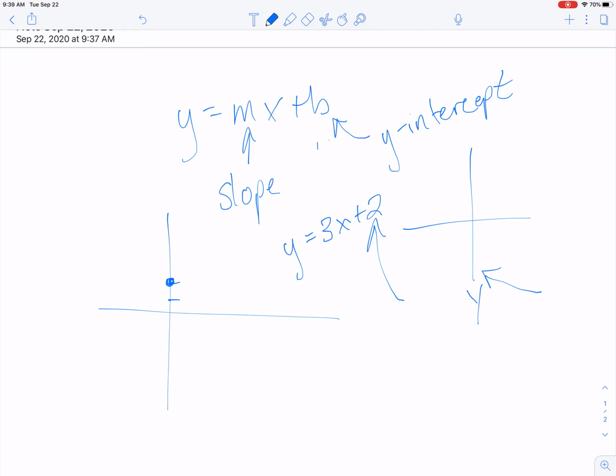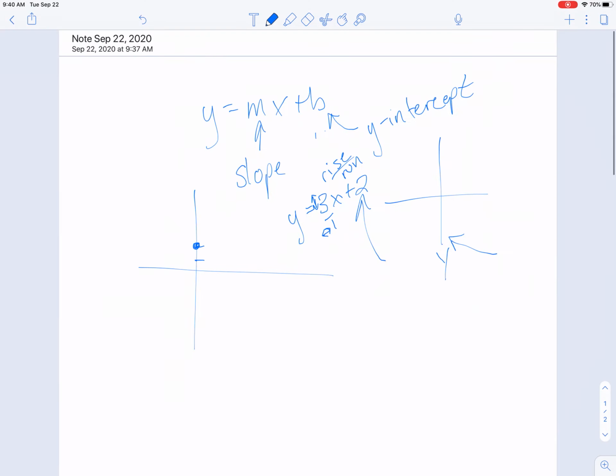That's the important thing. Now the slope says 3. That's going to be a 3 over 1. Okay, turn it into a fraction is what I mean by that. If it's not a fraction, turn it into a fraction by making it over 1. And then it's rise over run. So that means I'm going to go up and down 3 and left and right 1. And since it's positive, that means I'm going to go up and right. So 1, 2, 3 over 1 puts me right here, like so.